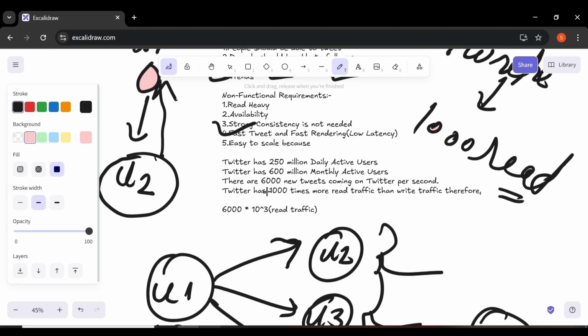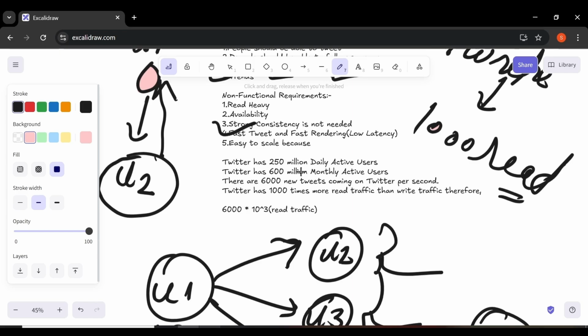Now let's discuss some ballpark figures to make the database choice and for the further design of our system. Twitter has roughly 250 million daily active users, meaning 250 million users use Twitter every day, and 600 million monthly active users, which is obviously a large number. Then there are 6,000 new tweets coming on Twitter per second.